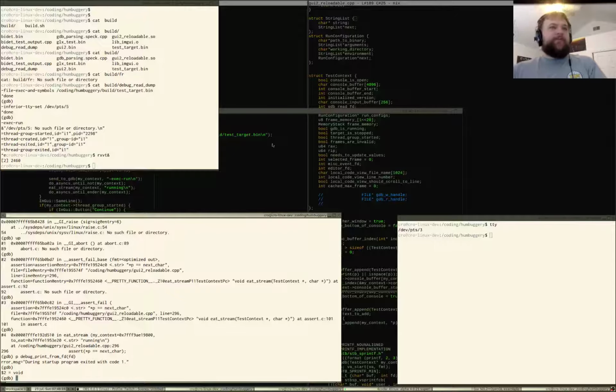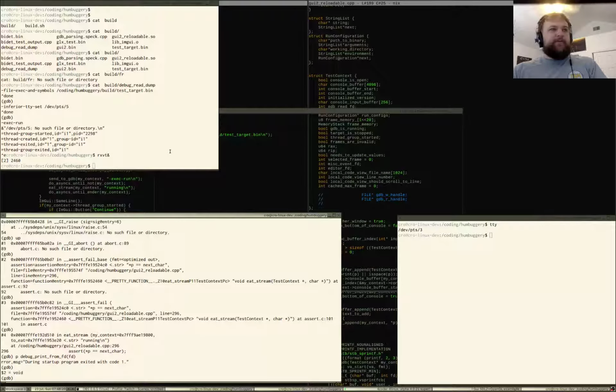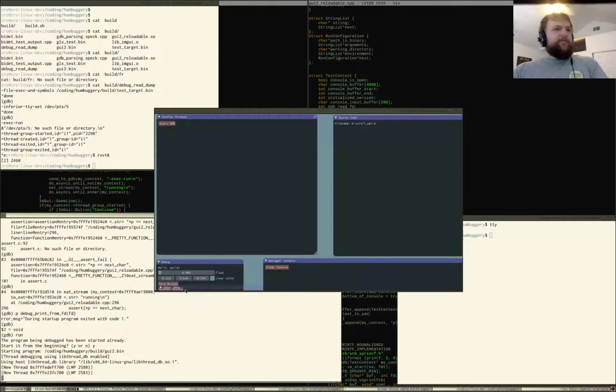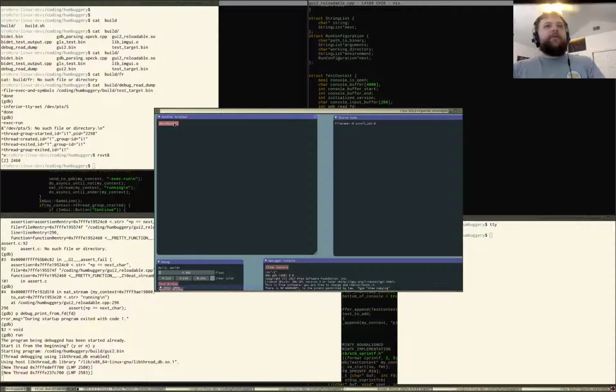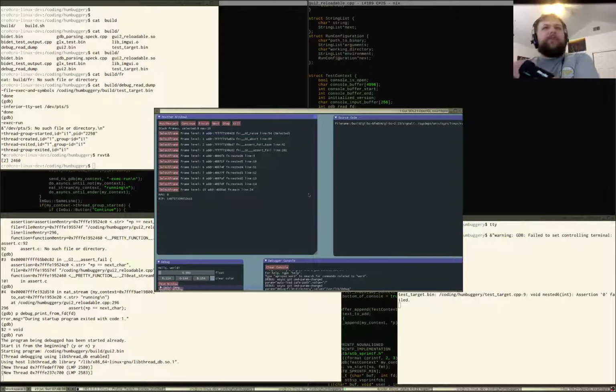Do I compile? Yeah. And then run. Start GDB. Run. Yep. And now we're in business. So that worked.